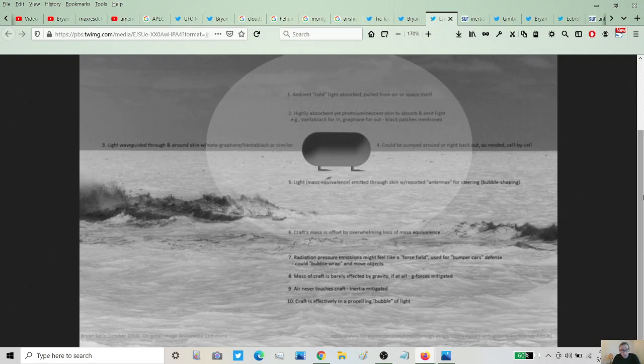And also the bubble you're in is, if there's no air there, that air is not being affected by gravity or inertia, which we'll get to later. That mass is wrapped in a thing that is not affected by gravity and/or inertia, the same way mass is. So if you get enough there and you're pushing it around, all of a sudden you're in a giant photon. There's a little piece of mass that got stuck in a giant photon that does not care less about gravity or inertia, maybe just a little tiny bit, especially since you're stuck in it. But it's a different mode of transportation, I guess, to put it mildly.